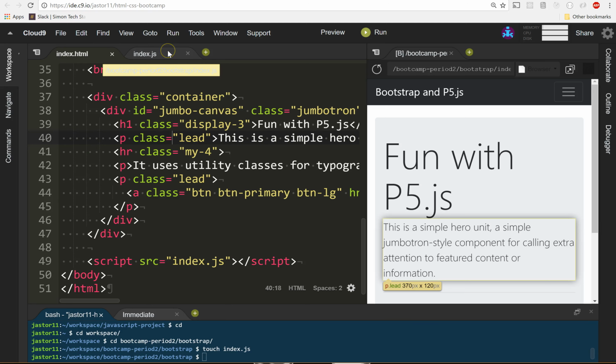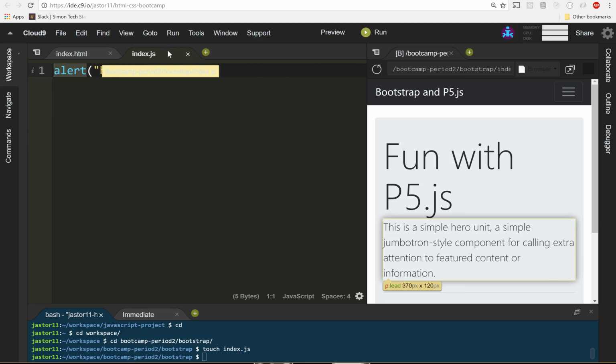So back in my index.js file, I'm going to get rid of my only line of code that says alert. I'm just going to get rid of it, just like this. Now, I have a blank JavaScript file to write on, but let's go through a few of the quirks of JavaScript really quickly, and then we'll start to just write some code.